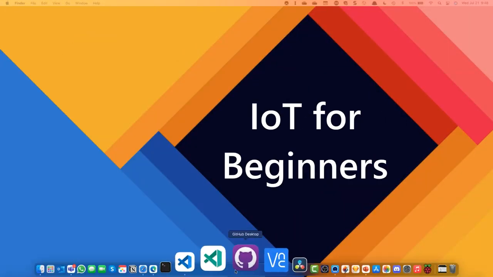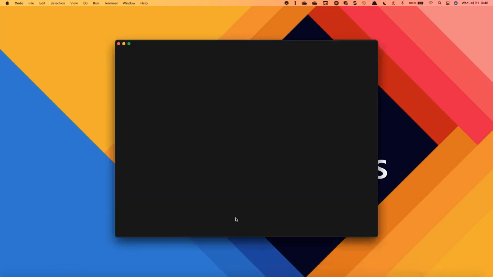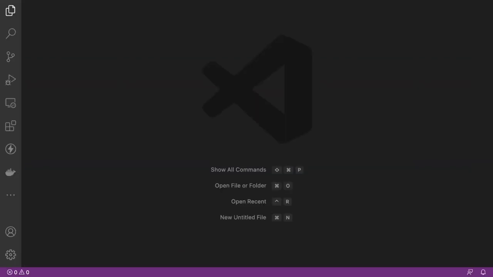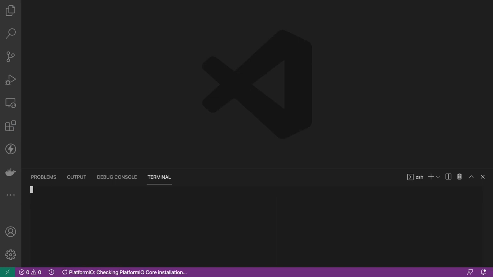So I'm just going to spin up another VS Code. And let's knock up a little bit of Python code for doing this. So let's just create a folder for this.